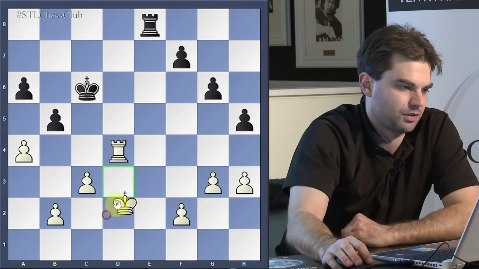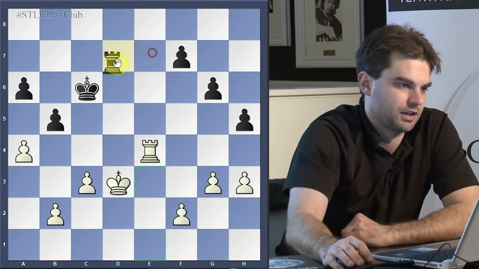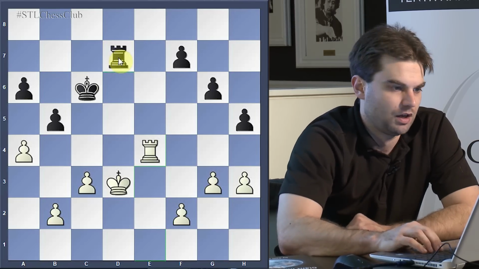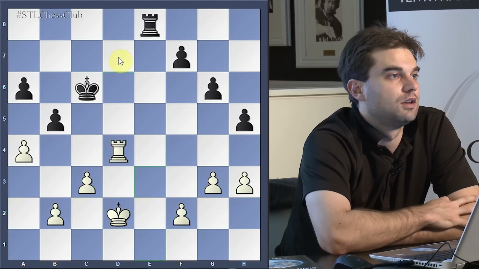Let's say you go king d3 and, I don't know, Black just wastes a move and plays rook e7, and after rook e4, Black gives a check. You didn't trade rooks. It doesn't feel like you've accomplished too much just yet. I think there's a much more important move first. Yes? Something direct like rook f4.